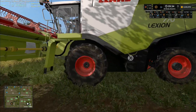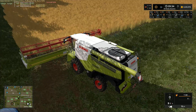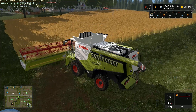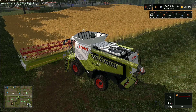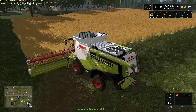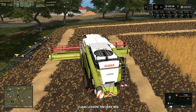I'm going to start this combine up and get it running, then go back to the wheat field and get two combines running down there. We can unfold the combine just like that. Let's go into the settings — we want to make sure that we have this on 100% and I'll put the collision check on. This is a three hectare field so it's not particularly big, and I'm hoping it will at least get round the first round without encountering too many problems so we can carry on and do the rest of it.